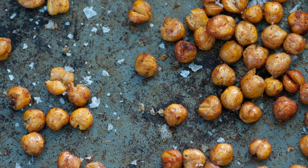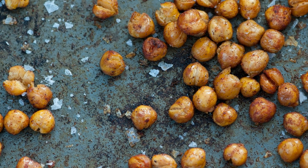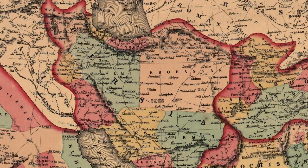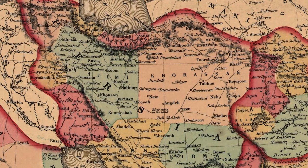There's a classic Turkish snack that's essentially cooked chickpeas tossed in a little bit of oil and some spices and then roasted in the oven until they're crispy. It's so delicious. That tradition goes way back — like 1,000 to 1,500 years. This is a classic Persian snack that's been around for a long time.